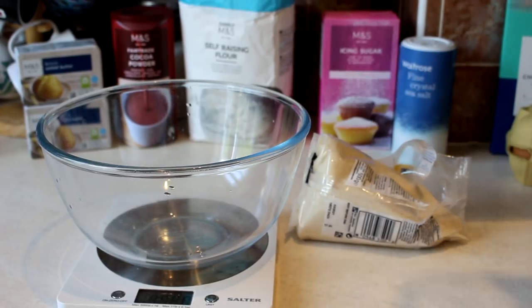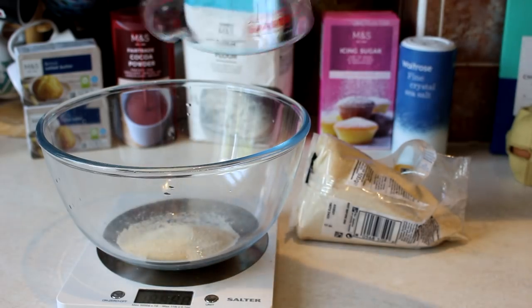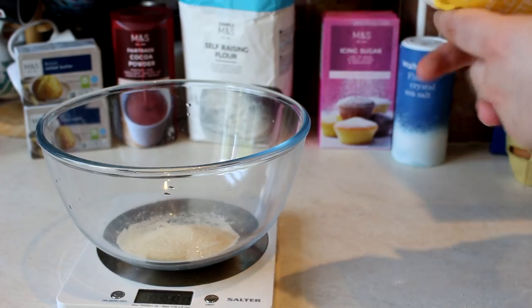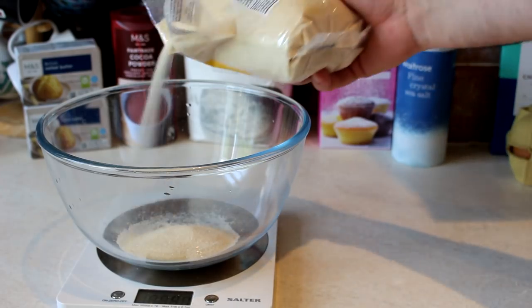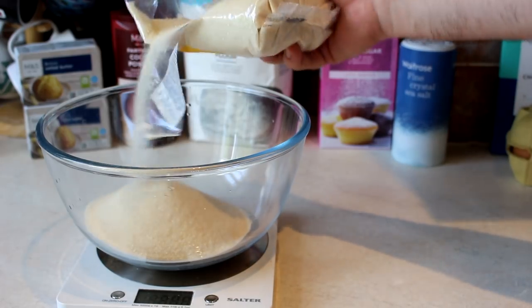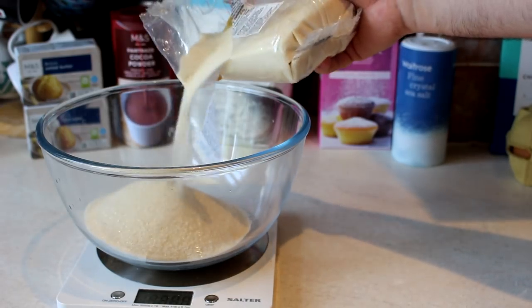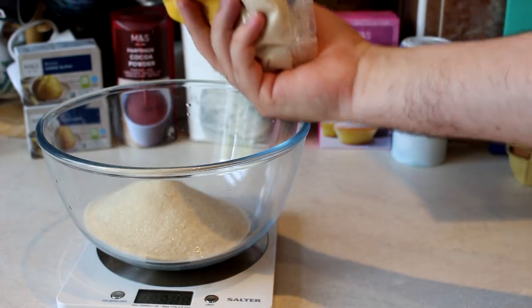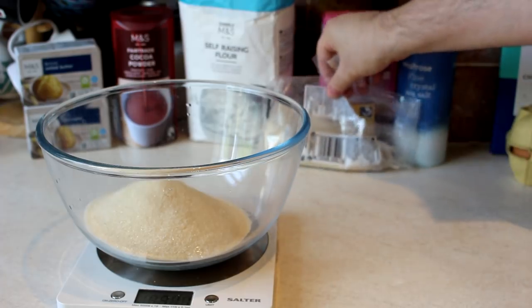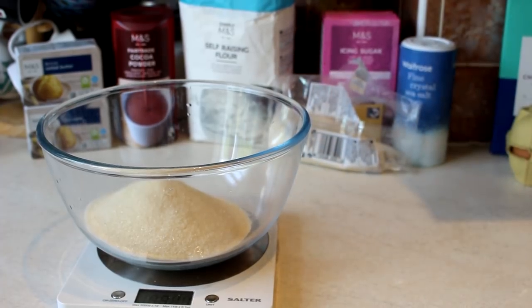So now I just add the 300 grams of sugar that we wanted in the first place. That's like 50 grams. So now the rest, we add in out of the packet like this until it reads 300 on the scales, which are a device you can use to figure out how much that's... 311. Right, that means the cake will be sweeter than it's supposed to be, which is a good thing. So that's fine. I don't need to bother doing anything with this right now. Instead, all I can do is just flipping crack on and add more stuff.